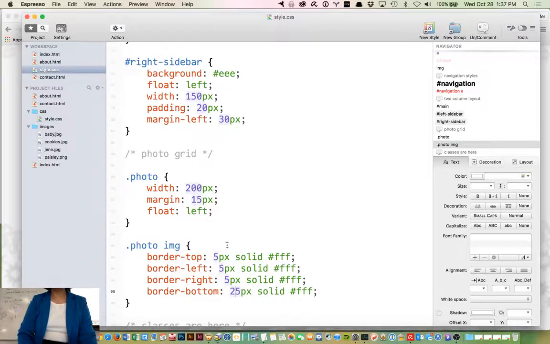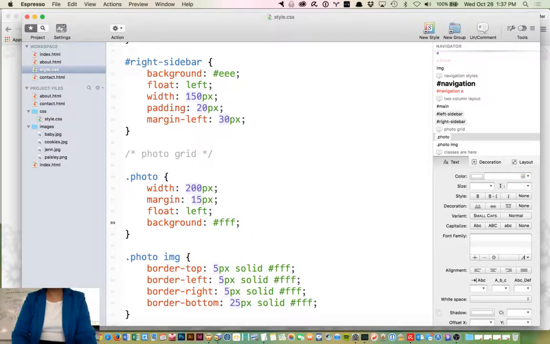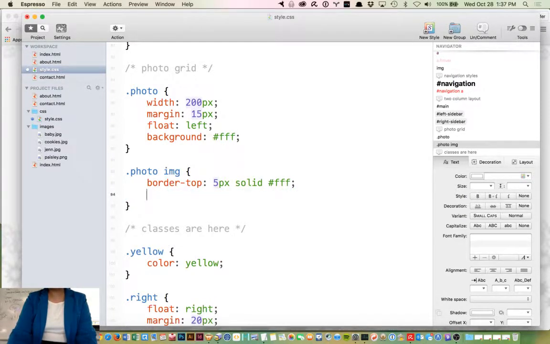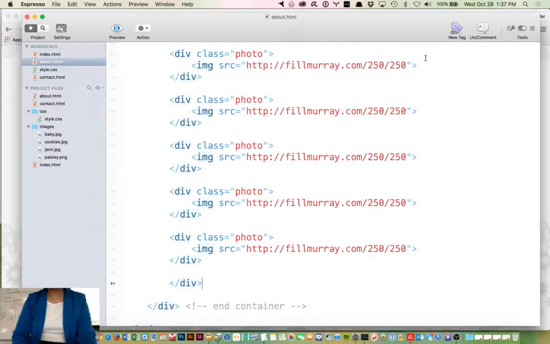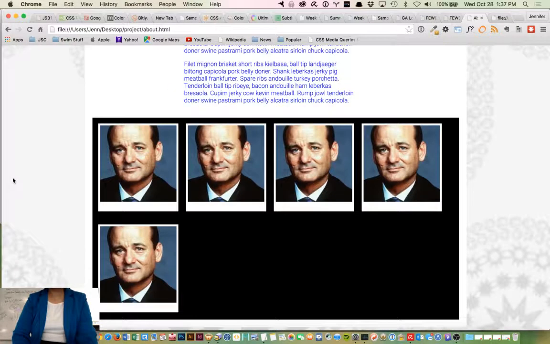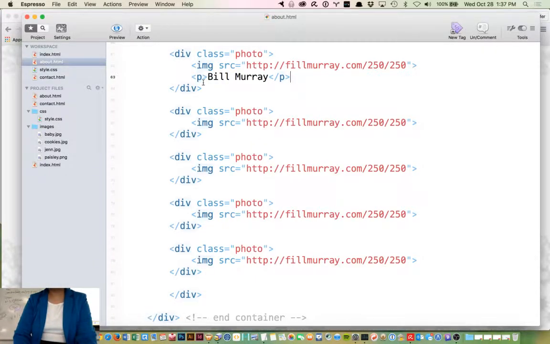If you wanted to take the Polaroid even further, this is where this gets fun. I'm going to keep this border just white for now. Let's say I had down here something like this. I'm going to add a class for caption.